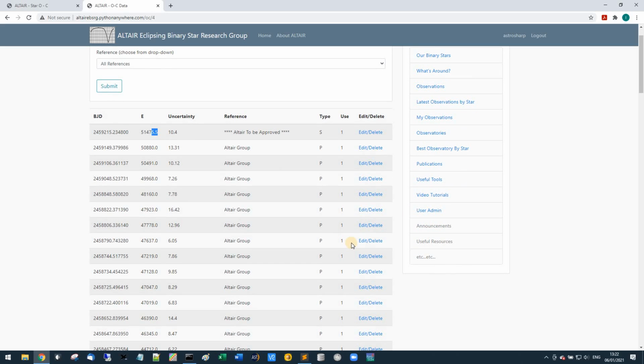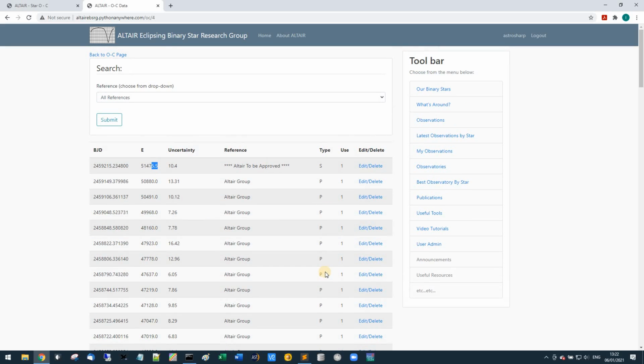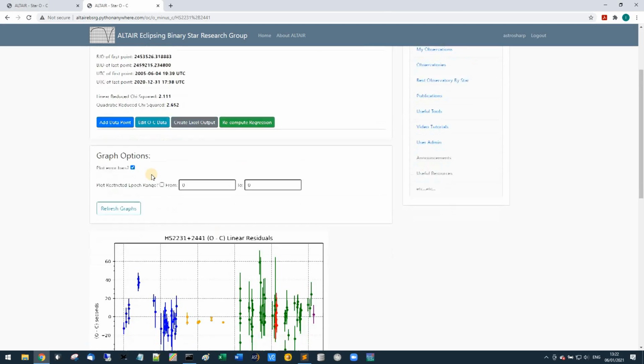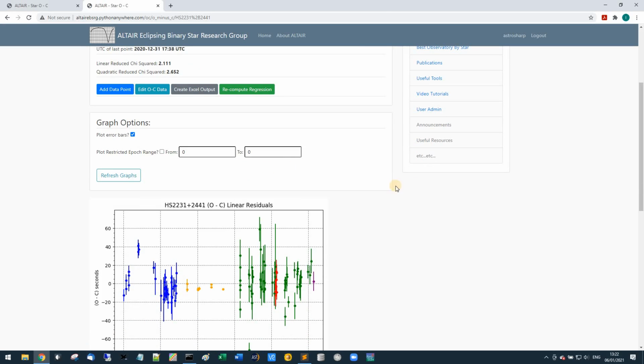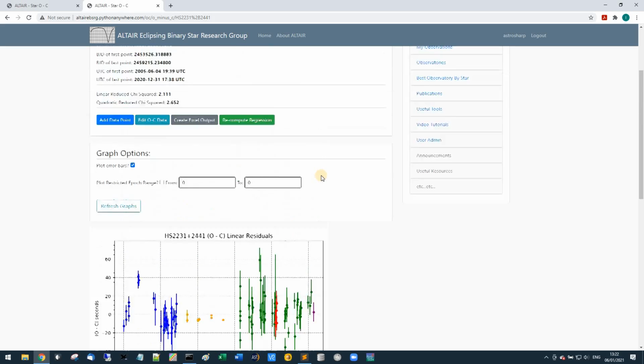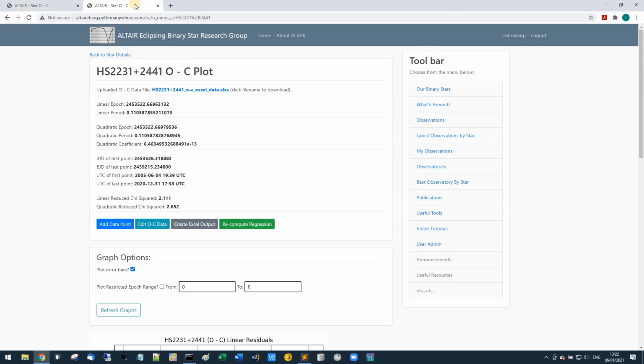And so it's possible for me, and here's the first question perhaps, would it be useful on the O-C to have a feature saying plot only primary eclipses, for example? I wondered whether that might be a useful thing now that the website can discriminate between primary and secondaries. That's my first question. But anyway, this is just to show you that has been fixed. I'm going to shut this down, and I'm going to move on now to show you another new feature and ask you a few more questions.